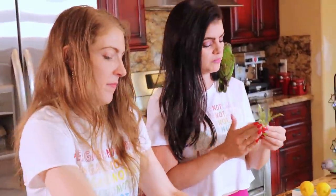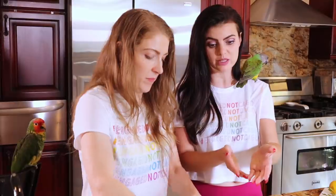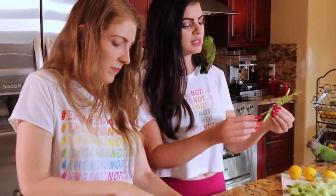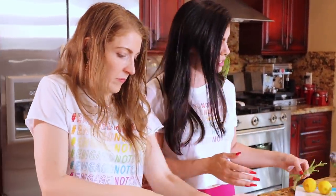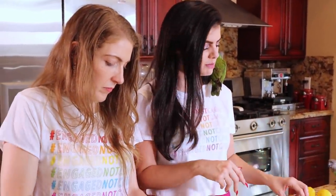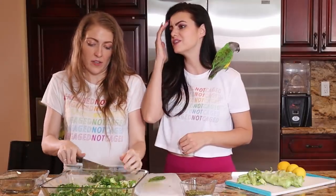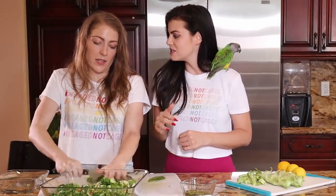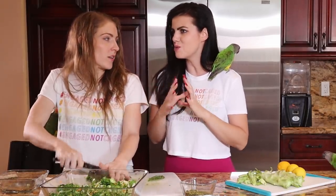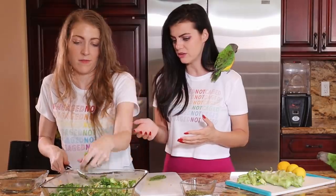They're taking the stems out — generally for looks, since stems floating around look a bit weird, but also because the flavor of anything with a stem is more on the harsh, woody side. Never give your parrots tomato stems. The basil and mint are being chopped and it smells like dressing — like a super healthy, lemon-scented dressing, even though lemon isn't in there yet.